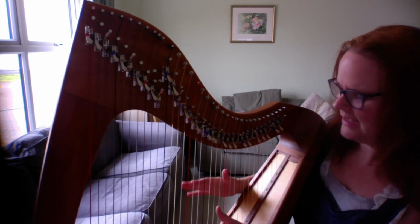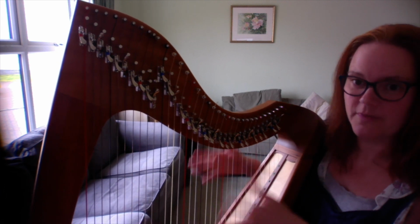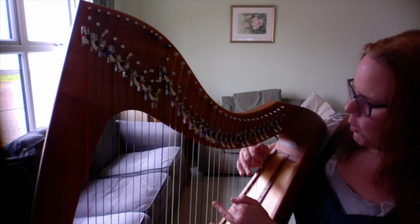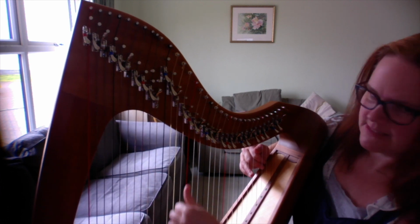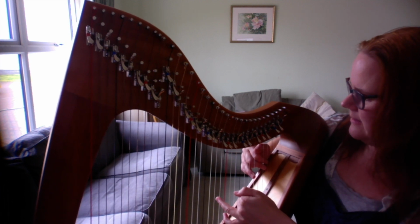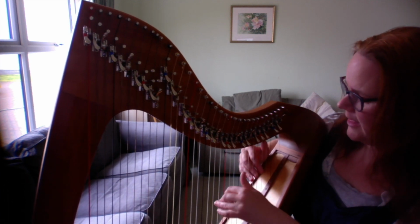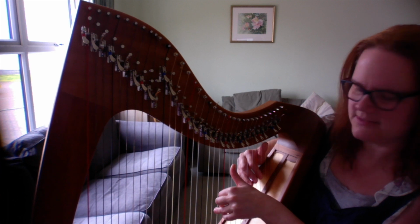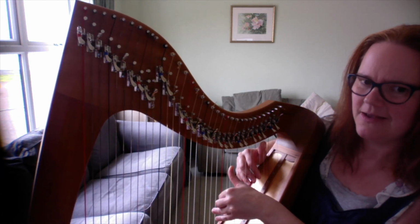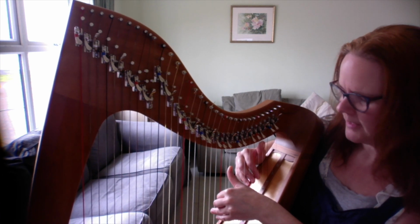After we've done that, the next little bit, what we've got to get our fingers ready for, is going to be fourth finger on the B flat. So again, here's my middle C. So the fourth finger on the B flat here, and the right hand an octave above. And then all the other fingers go next door. So you've got them all in a row. So you've got B flat, C, D, E, and B flat, C, D, E.